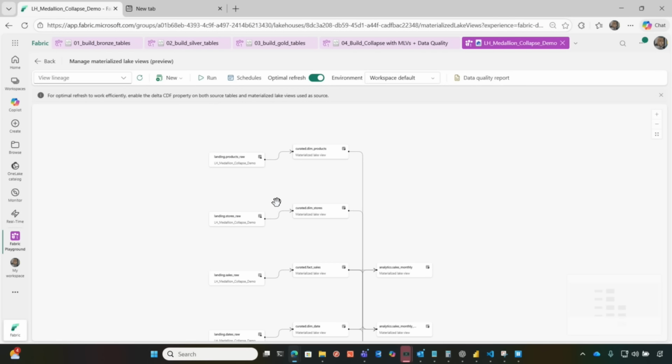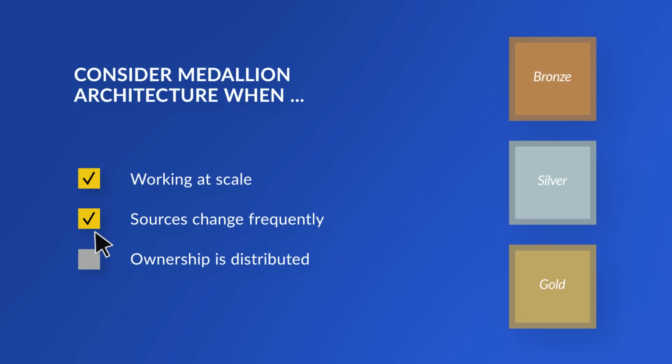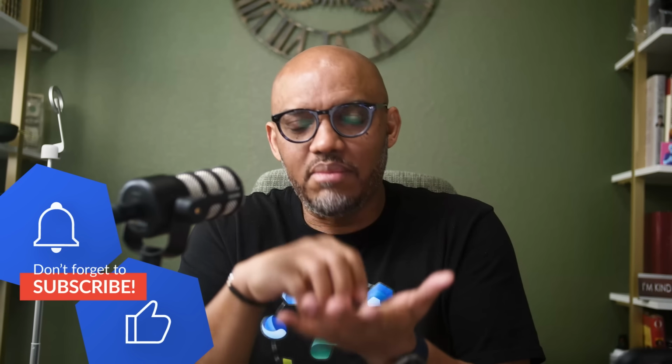So what this means is my layers should represent responsibility boundaries, not habits. If responsibility isn't clear, layering becomes a ceremony. Medallion is powerful when you have scale, when sources change frequently, when ownership is distributed, but stability doesn't depend on all these layers and layers and layers. If we default to layers before we define the structure, we're not architecting, we're insulating. And insulation can be, wait for it, expensive.